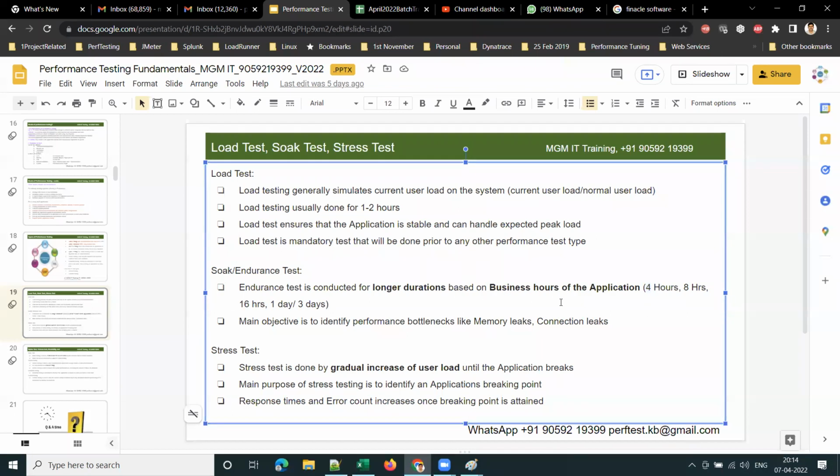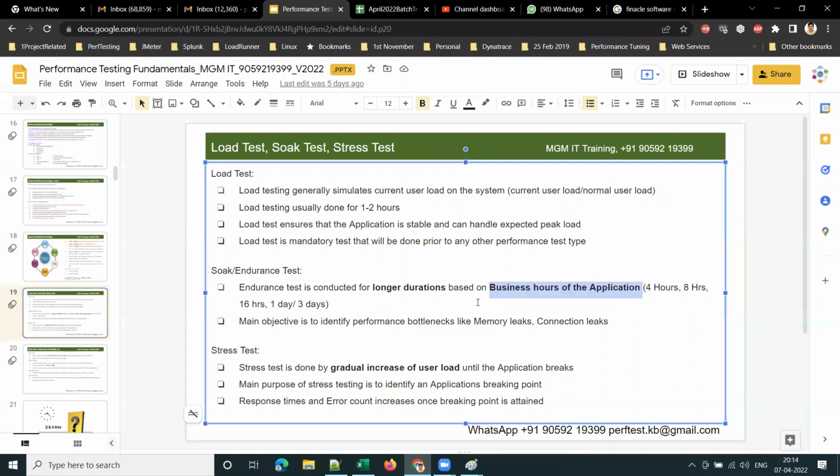Or if you are using an LIC application used by LIC employees, they will start their day at 10 o'clock and close by 3:30 sharp, right? If you go even 1 minute after 3:30, they will not accept the payment. Most of you might have experienced this. Or any government office will not work for even 1 minute beyond the working hours. So understood, guys, what is meant by business hours of the application?